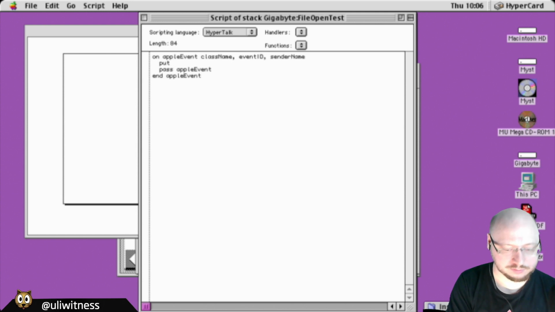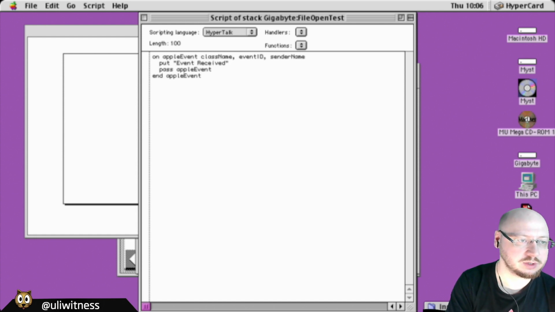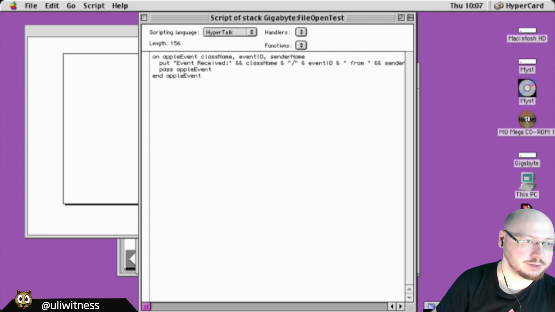Put event... Oh, I need a quote. "Event received", name, and event ID, from sender name.